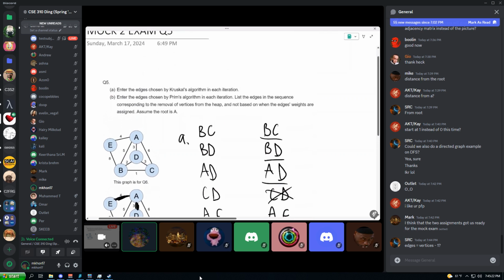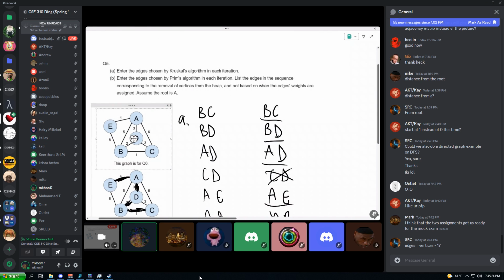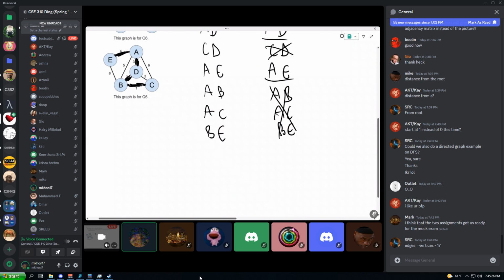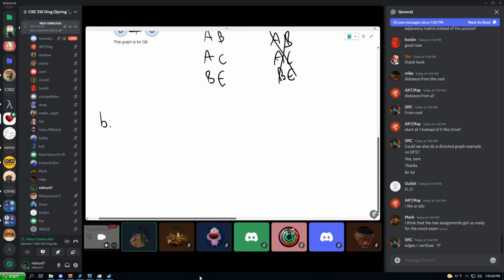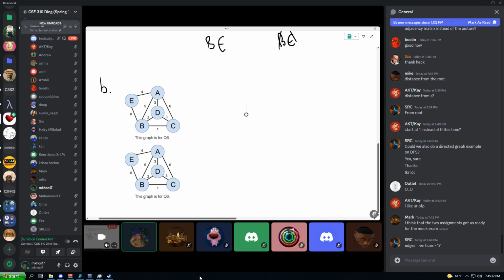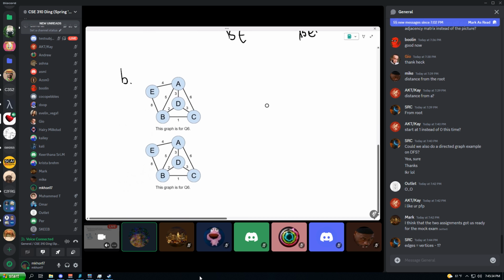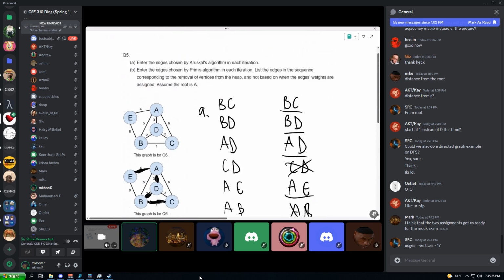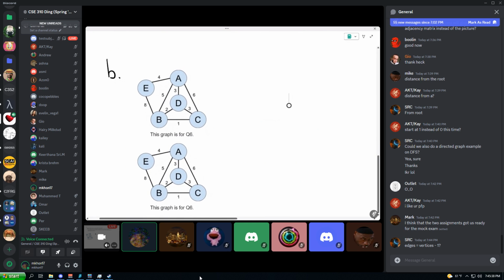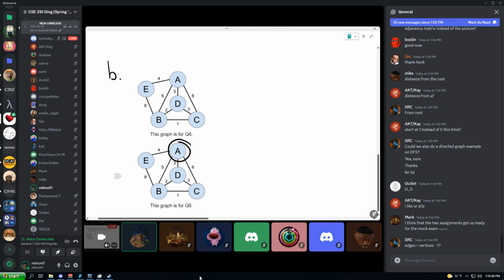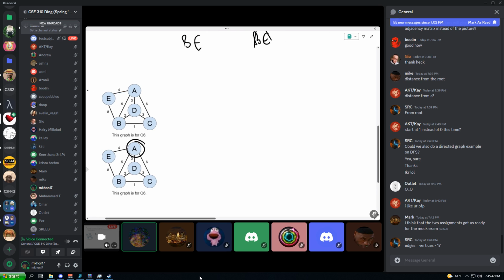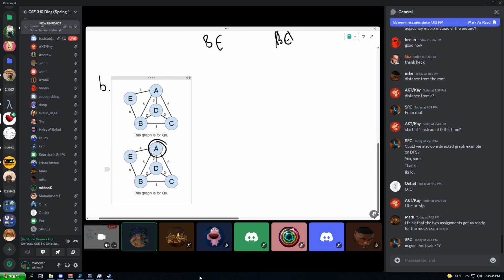Okay, I'm gonna move on to Prims then. So we're gonna go on and take Prims. B. And I'm gonna put the graph here, and I'll put 2 of them, before and after. Now for Prims, it says our starting node is A, our root is A. So I'm gonna circle A down here. We're starting at that, and the idea with Prims is it's greedy in the sense that every time within your network you see the smallest edge, you take it.